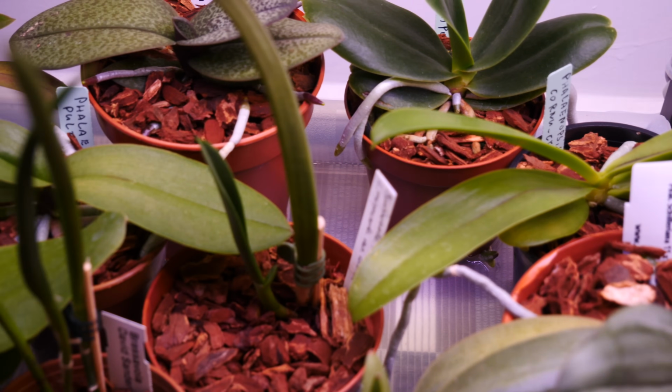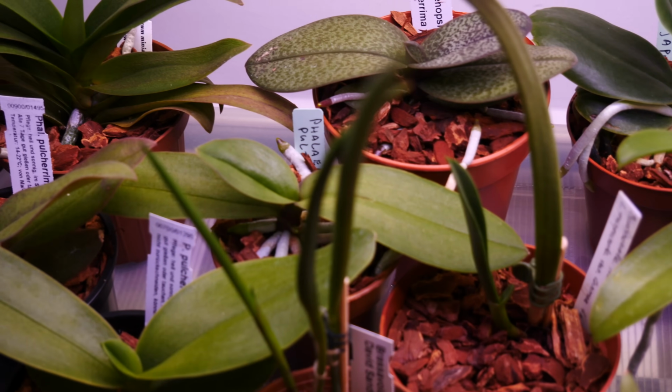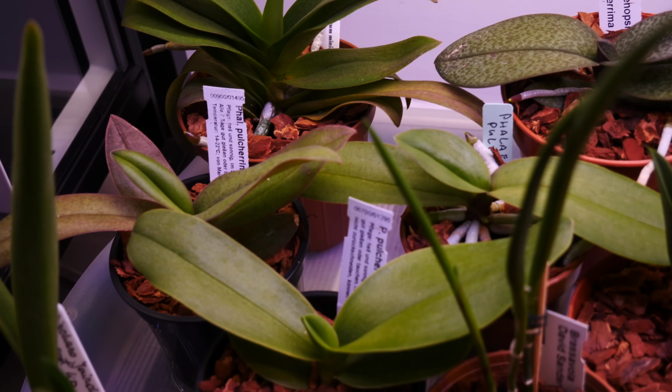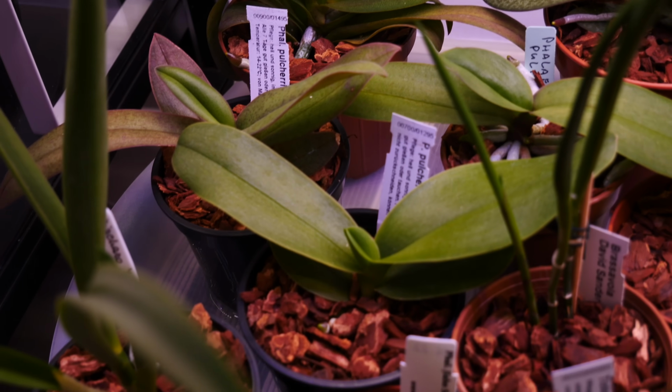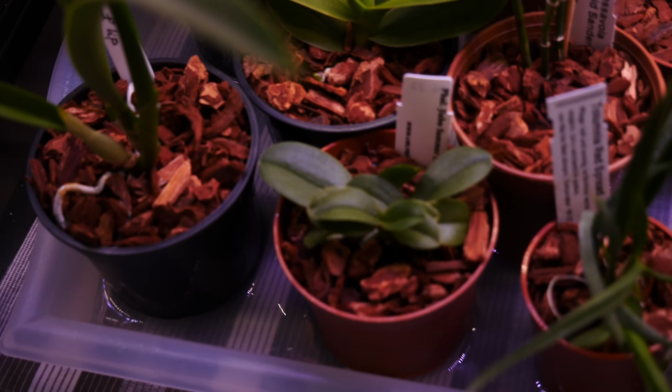And boy, oh boy, how much time did I just save? These are 15, or did I count correctly? These are 15 orchids that I just watered in a matter of seconds, which is amazing, don't you think? This is how many nurseries actually get away with things.